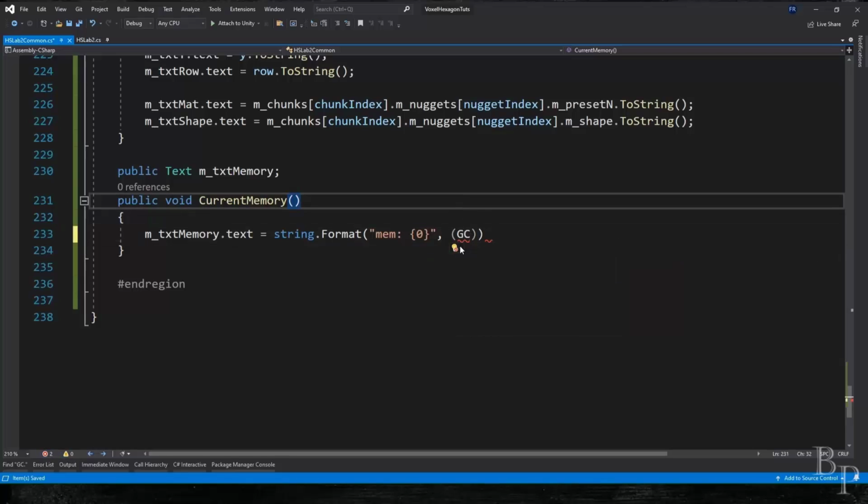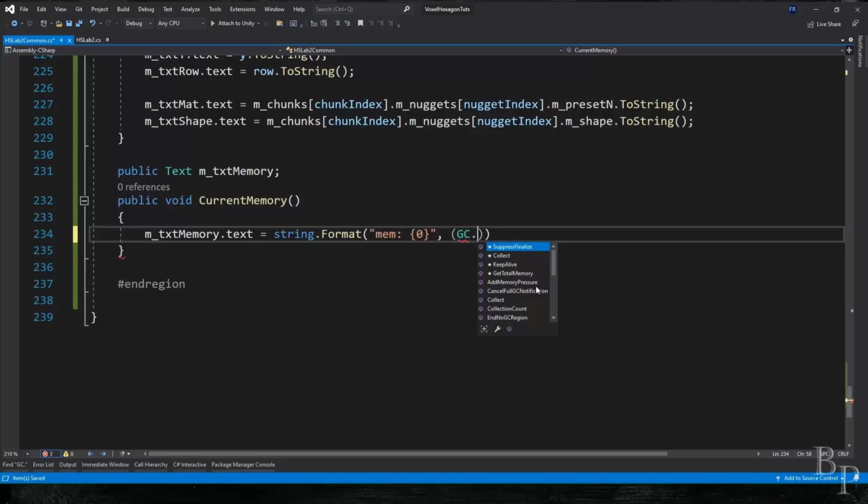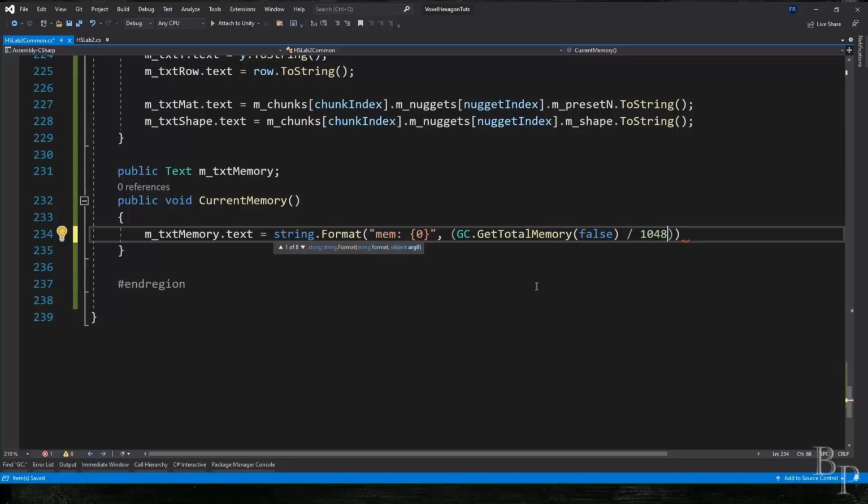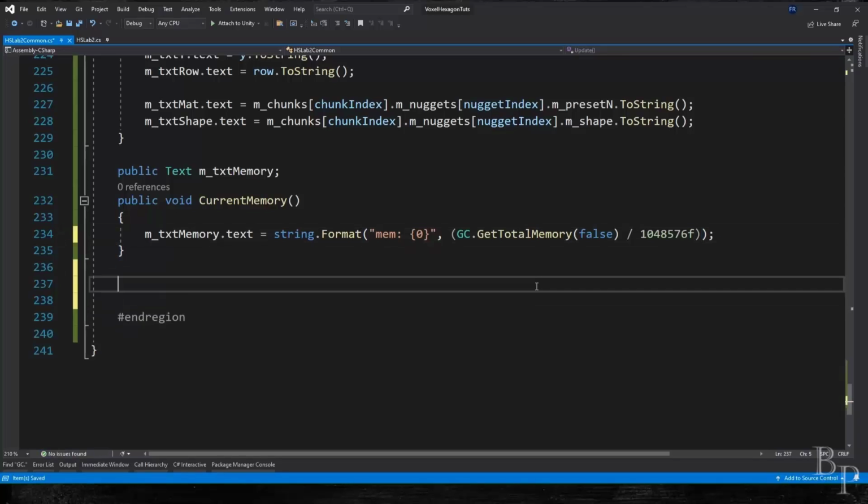You might have to do a using system. You probably will have to if you copied my code exactly. 1048.576 F. And that gives us the current memory in megabytes.